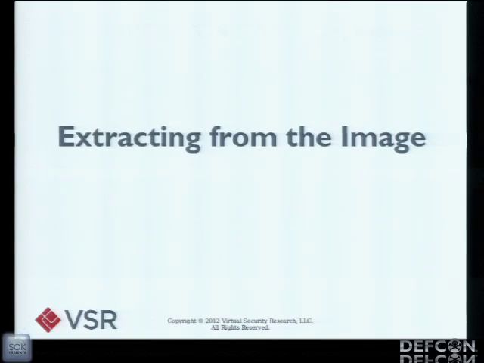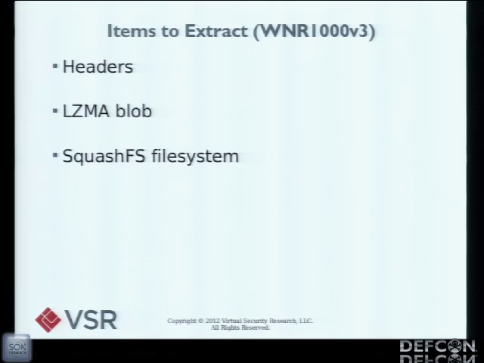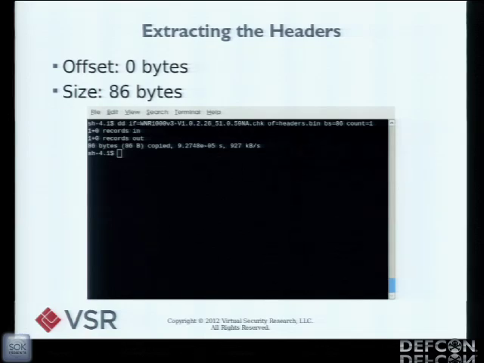So we see here we have a TRX firmware header. We don't know exactly what that is, but maybe we'll look at it a little bit later. We have this blob of LZMA. We don't know what it is, but we'll look at it later. And we have this file system using the read-only squashfs format. This is something that we can work with, and we'll look at that next.